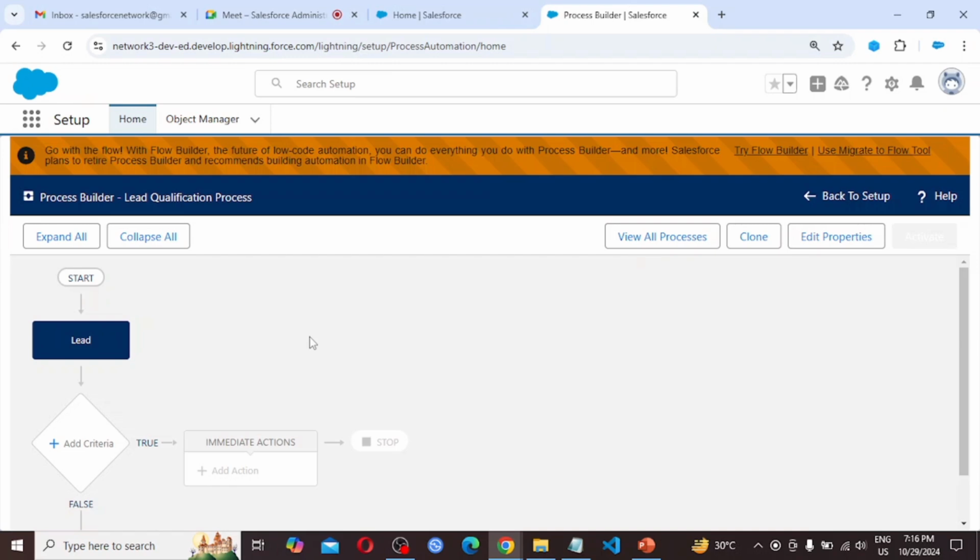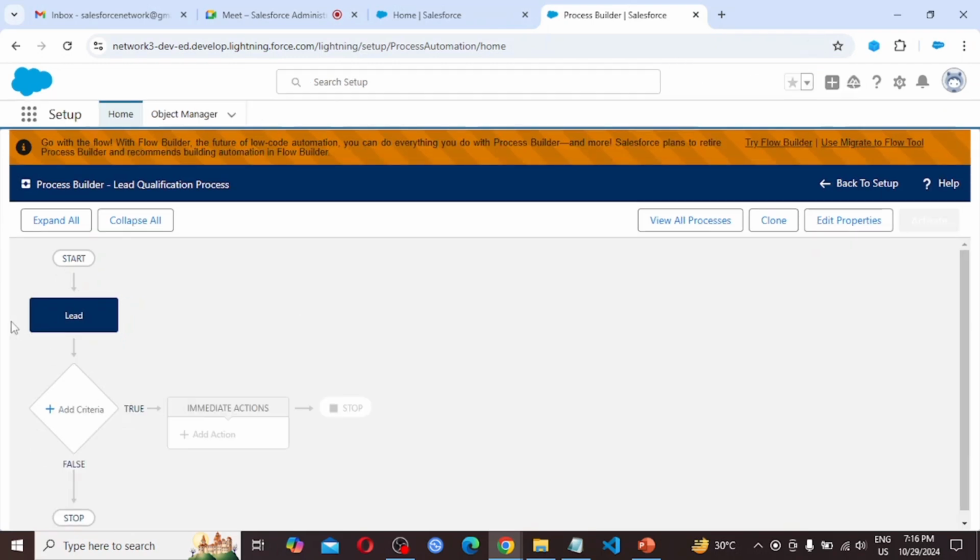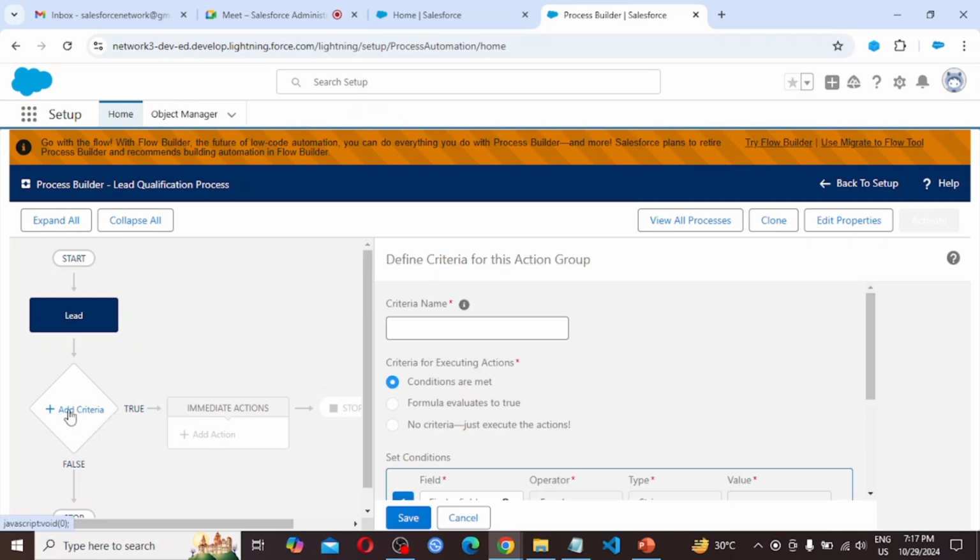So next we have to define the criteria. So add the criteria here, click on add criteria. Define criteria for this action group.